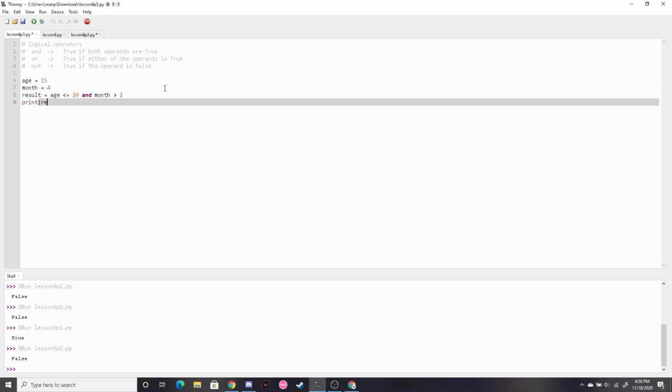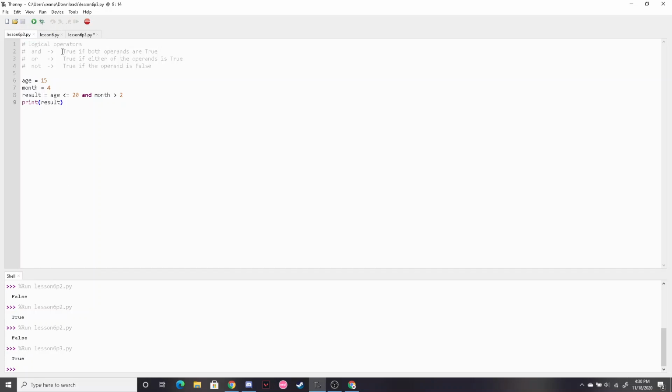Now if I print the result, that is True. If you read this, and is when both operands are true, meaning this first part is true and the second part is true. Only then will it actually print True.